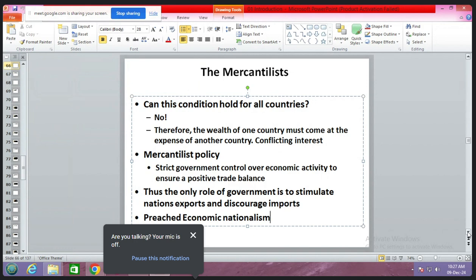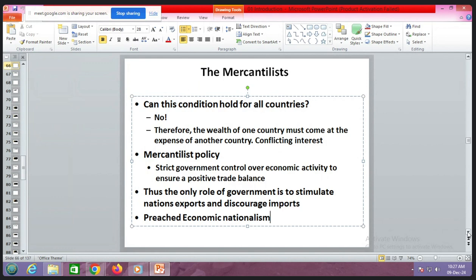You can see that Make in India has become so popular that even a company like Boat, which used to outsource 100% of its manufacturing to China, all the headphones, earphones, etc., coming from China, has adopted the Make in India policy, and now you see a major shift in their manufacturing. So they are making it in India. So what is happening there? They are discouraging imports, and economic nationalism is catching up.